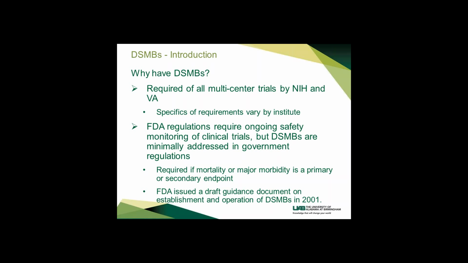FDA requirements require ongoing safety monitoring in clinical trials, but DSMBs are minimally addressed in these government regulations. So they specify that there needs to be monitoring. DSMBs are only required if mortality or major morbidity is a primary or secondary endpoint. And there's a draft guidance. I don't understand, I've never understood, the FDA calls all their guidance draft guidance, and it very rarely becomes a real guidance. But it's a draft guidance that was developed in 2001 about DSMBs, but it's only required for mortality or major morbidity outcomes, okay? That doesn't necessarily mean that it's only required by NIH in those specific situations.